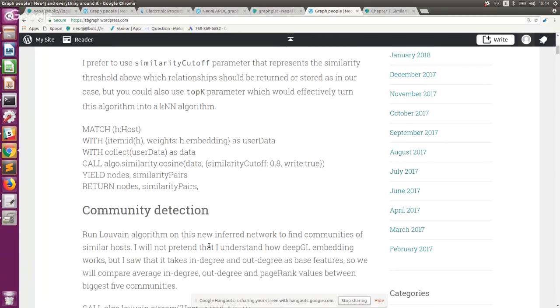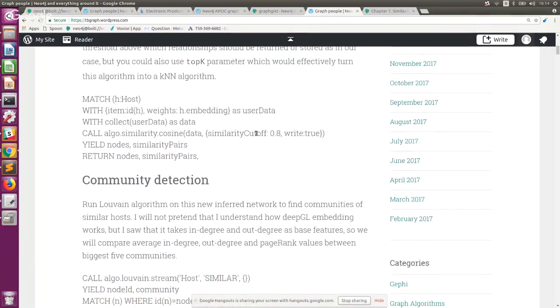So you always want to use either a similarity cutoff, or you can just use the top K parameter. We just say, okay, store the relationship to the top 5 similar nodes, and that's basically it. But keep in mind, at least in theory, you never want to store the relationship between dissimilar nodes, because then you get a complete graph. And if you're doing community detection like I was doing here, then it will just return one big community, and that's basically worthless if you want to find communities within your graph.